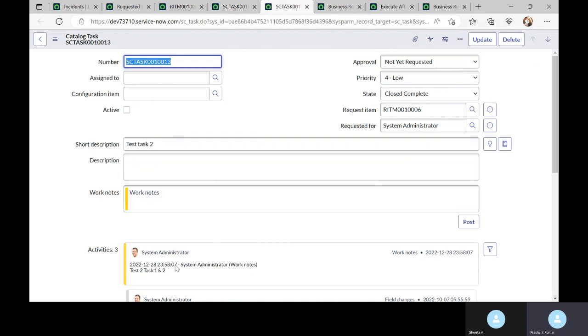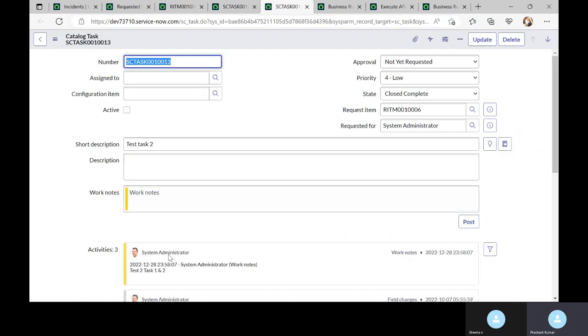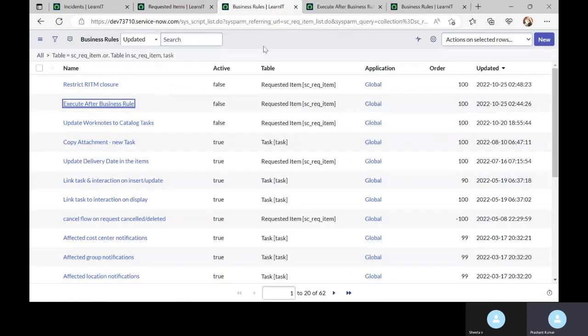Both tasks are updated. So mostly an after business rule is used when we have to update another table from the current table.